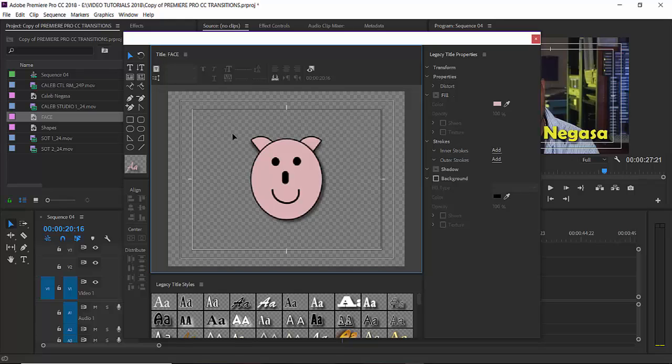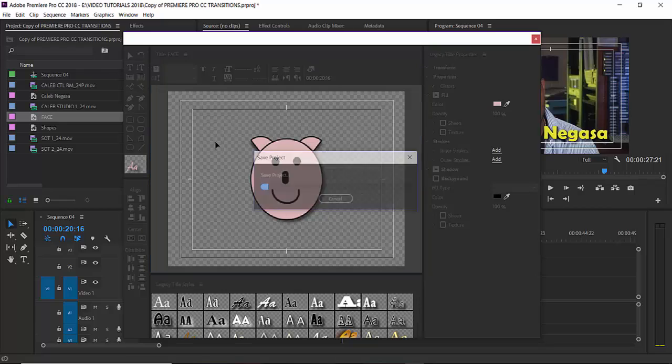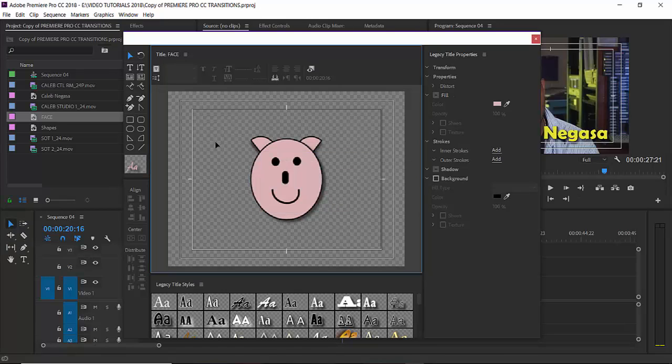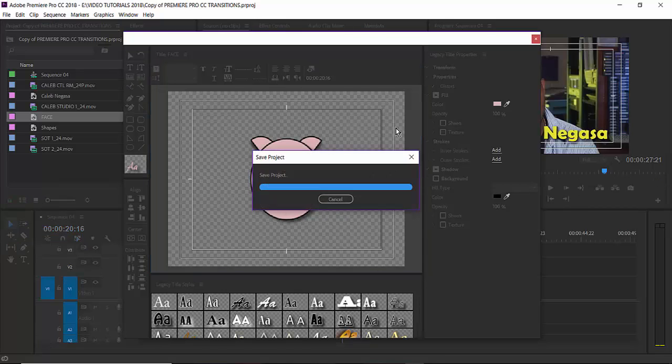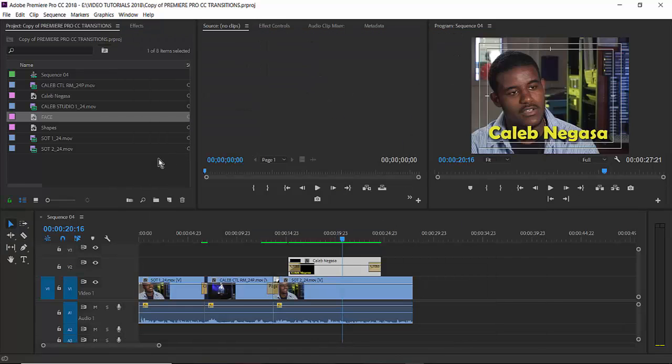You've got a completed piggy face, or whatever it is you want to call it. You can add other characteristics to it. And that's a basic example of using shapes, creating a few layers, and then setting which is foreground and background. More on this in future tutorials. We'll work on some more titling and see how you can do some pretty interesting shapes and create some good composite images with the titler.